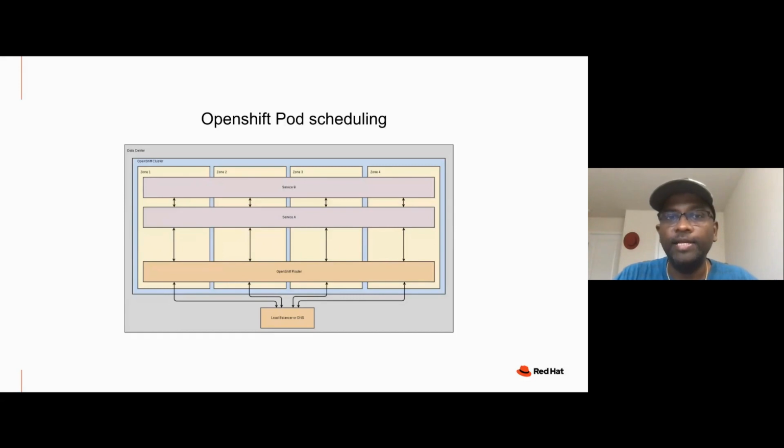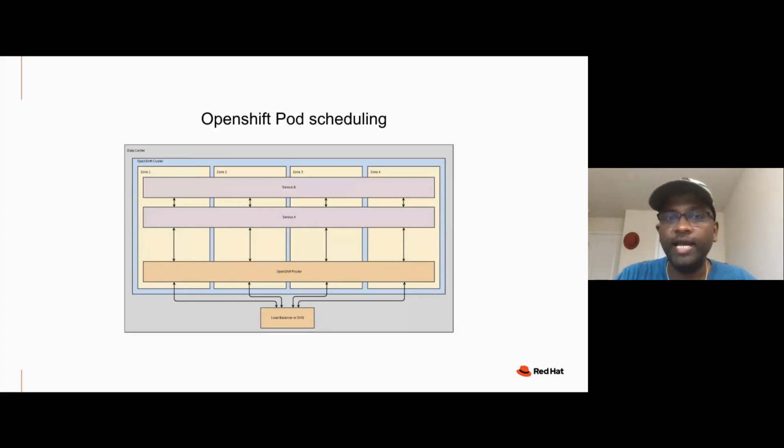So you might need to configure your application with something called an anti-affinity rule that you can configure in OpenShift, so that no two pods of the same application can be deployed in the same zone. In that way, you make sure that you have high availability for your application, so that if there are 4 pods running for your application, all 4 pods will be scheduled on 4 zones.